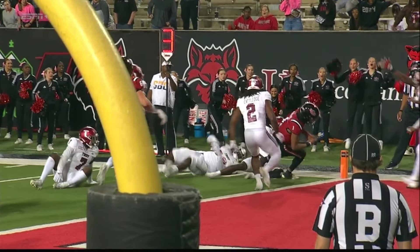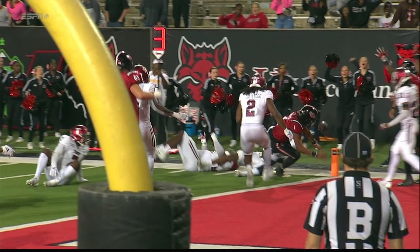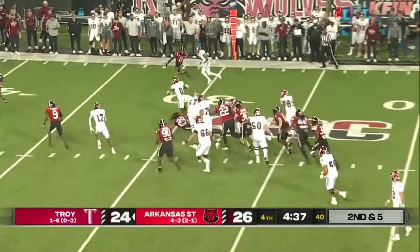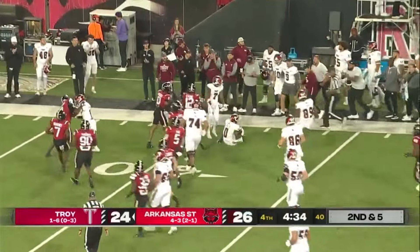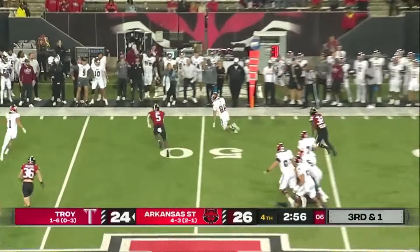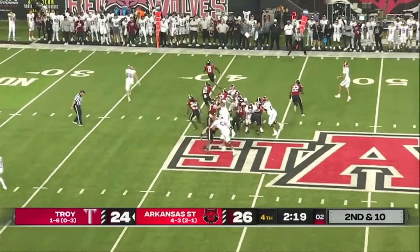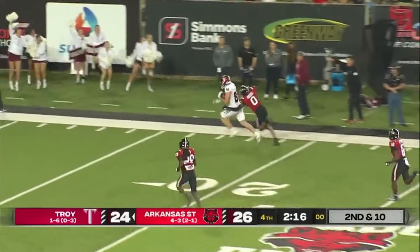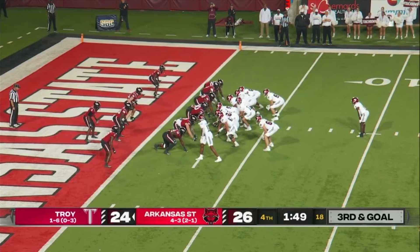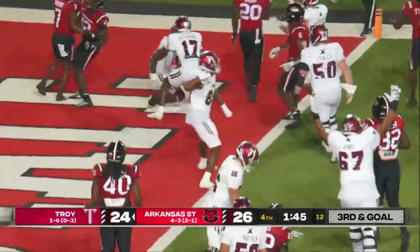Did it hit the pylon? What's the call going to be? If it hits the pylon, is that a touchback? I believe it is. Loaded backfield and the give is to Green. Green gets second level and beyond. Deep set back, but Caldwell wants to throw under pressure — completes it. But remember, you're going to get an extra stoppage of play. That's Brady Dalton. Green in the backfield, deep behind Caldwell who's under center. That give to Green, and Green powers his way into the end zone. Touchdown.